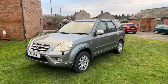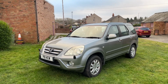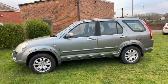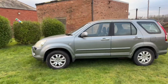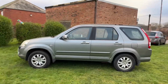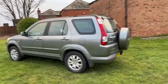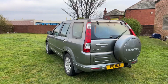With the colour-coded body panels, I would say it's definitely a late one. Maybe somewhere in the region of 55, maybe 05, maybe an 06. In fact, I think it might be an 06 because it's got the sat-nav. But anyways, this is the executive edition. Again, I think it might be the sport with all the extra bits on, but I'm sure it's the executive, because it's got all the spec. 90-something thousand miles. I'll have a look when we get in the car. I hope I've got the key in my pocket. I think I have, yeah.